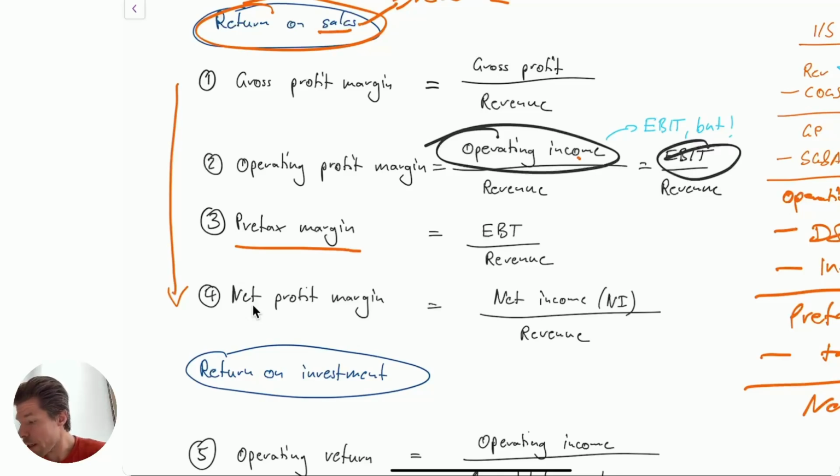If you have a high net income over revenue, the company makes a lot of money. The bottom line, as we call net income, is quite big compared to revenue. So here there's not much to actually interpret. Really, a higher number here means on each item the company is performing a bit better.